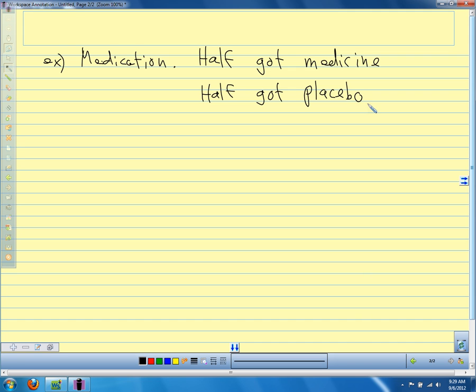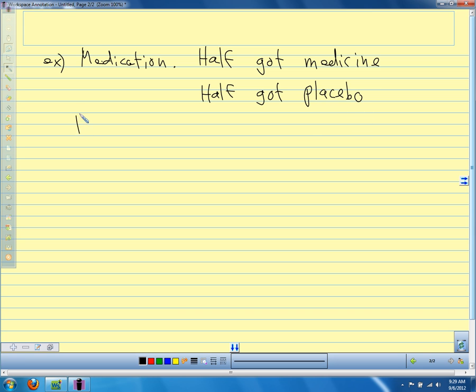Do we know what a placebo is? A sugar pill, or what's another way we could say it? Fake medicine? Or did you have one, Evangeline? To make you believe, yes. It's to make you believe it's medicine, but it doesn't have any medicine in it. So you don't know it's fake. Right. So there's an idea that placebos can have some effect. So the patient thinks it's the medicine, but it doesn't have any medicine in it. So half actually got the medicine, half got this placebo.